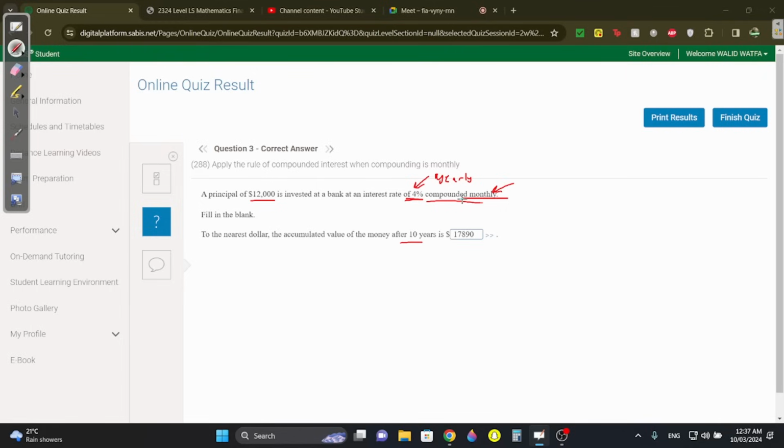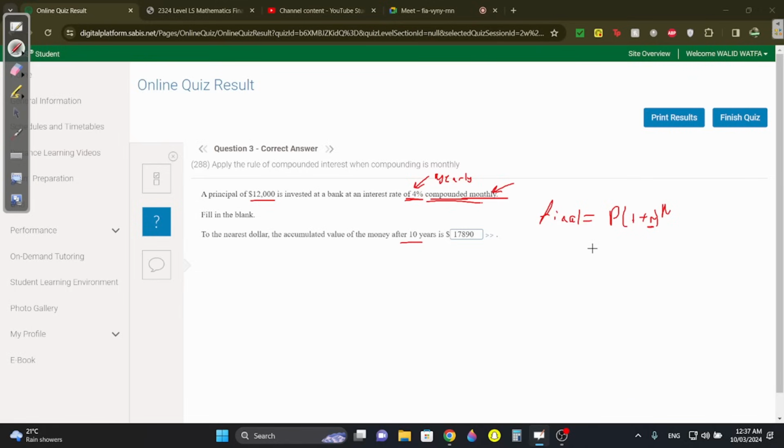So each month it's increasing. So what do you do? It's the same formula. Final equals P(1 plus R)^n. Except this rate should be in months, but we have it given in years. It's always given in years, unless they say it's given in months. When they say compounded monthly, it doesn't mean the rate is in months. They have to say it increases by 4% every month. That's when you know it's monthly. But if they don't say that, then it's yearly.